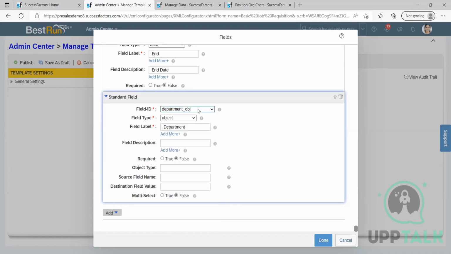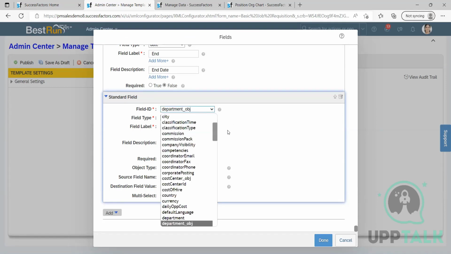So if you want these fields in your requisition, then you can do it. It's your wish. If you want it, you can do it. If you don't want it, then that's fine. The only difference is that when you're creating a requisition, the data automatically flows. So that can be the client's wish, whatever they prefer.